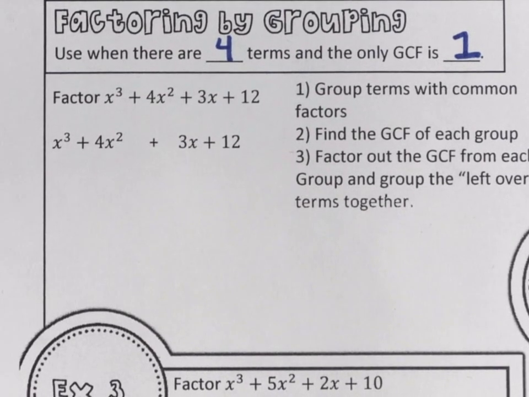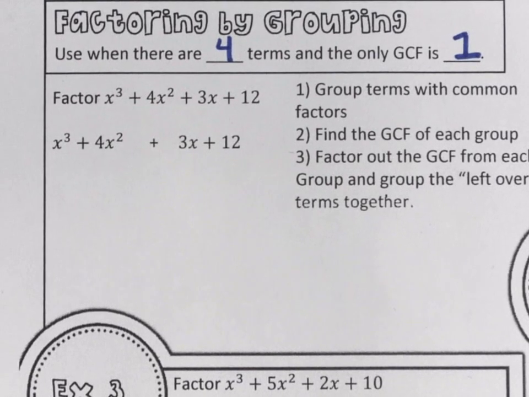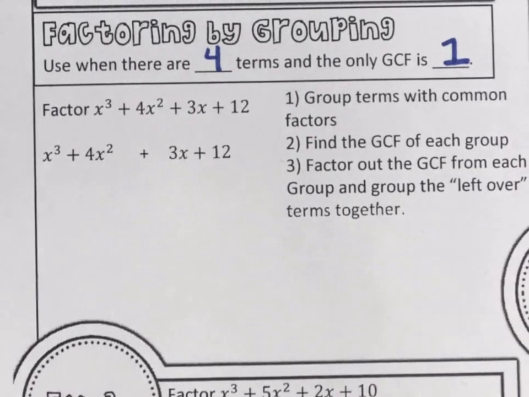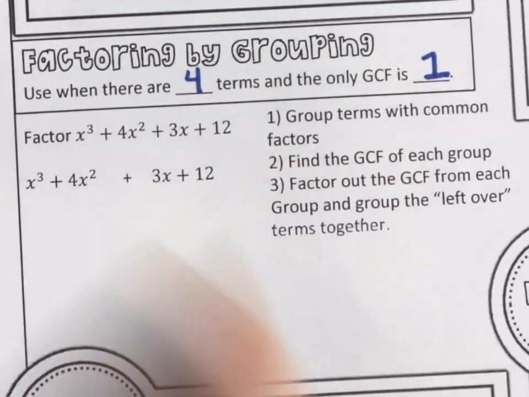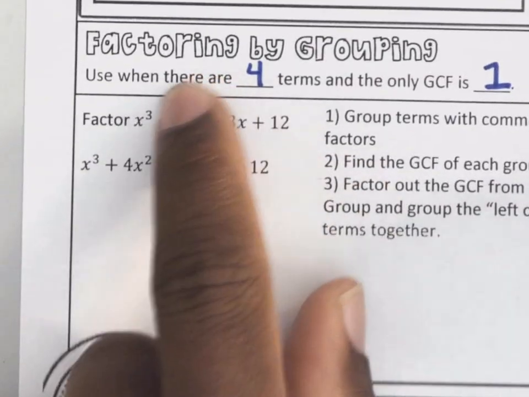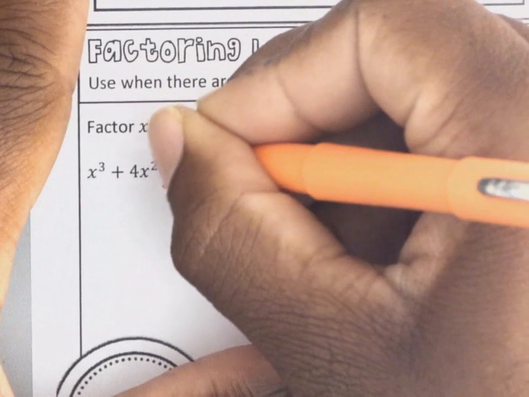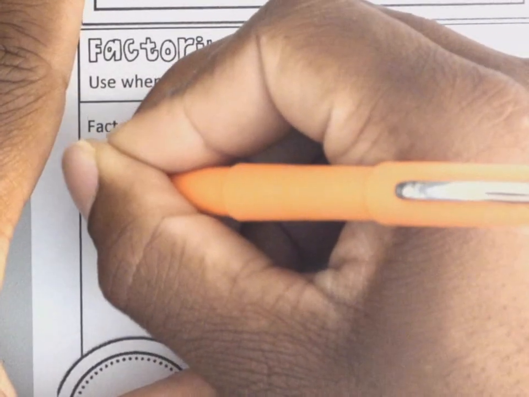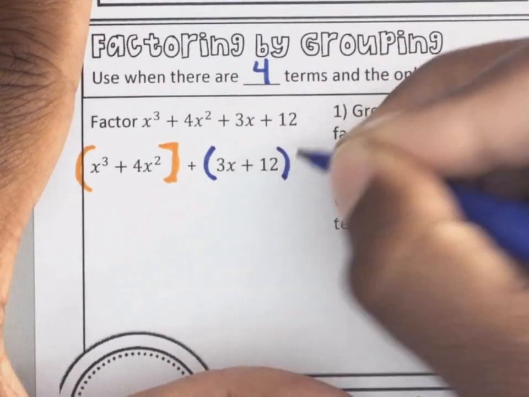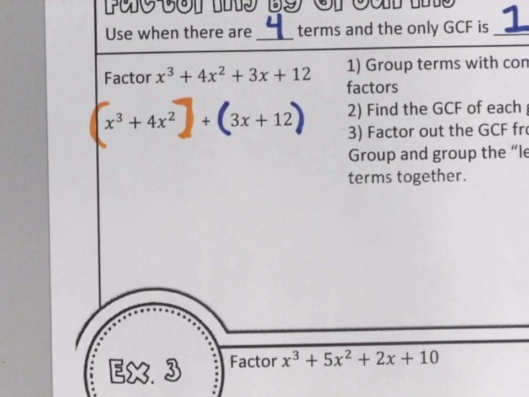Anybody remember hearing about that, Algebra 2? Factoring by grouping. Anybody remember what to do? No? All right, so we will try to factor out a GCF. If it was a trinomial, we can maybe do the parentheses, which we'll do in a second. Don't have either one of these, so what you do is you write them in order, and you're going to take the first 2 terms and group them together. And you take the second 2 terms and group them together as well. Now you're going to look at each group and see if each group has a GCF you can factor out.